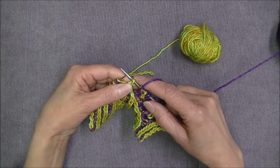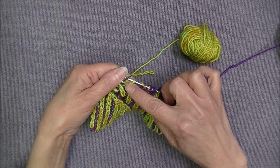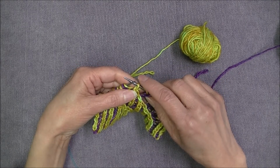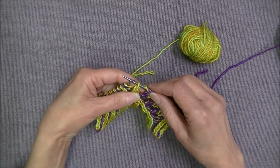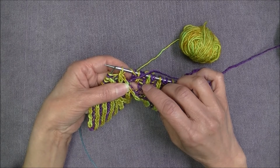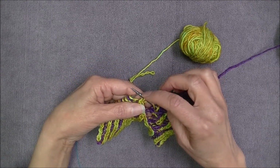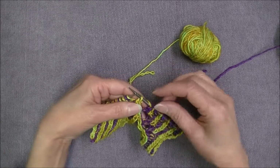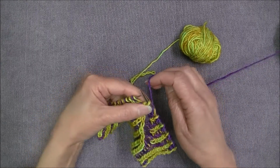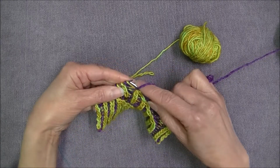Now when I slip my main color stitch that's involved in the decrease, I do not put a yarn over it. The reason being is I want my floats to be compact in here, and the only way they can be compact is by actually slipping it normally and continuing my work. So I slip it normally, but I do bring my yarn to the front because I need to work the next stitch, which is a brioche purl.